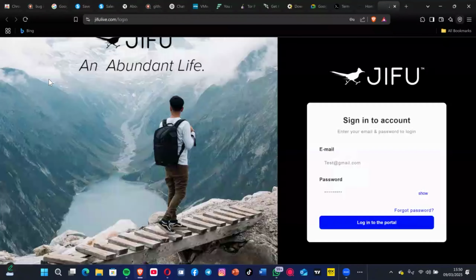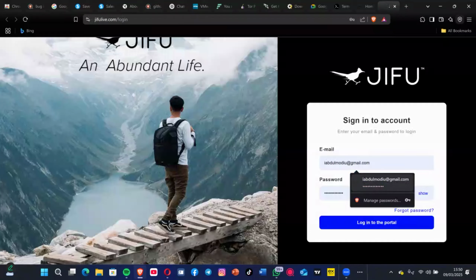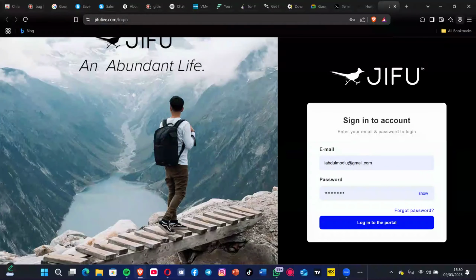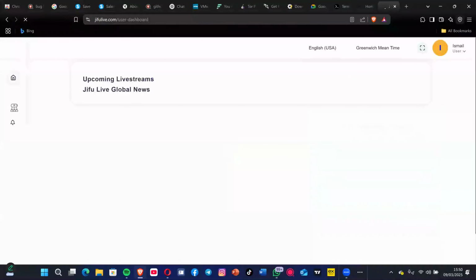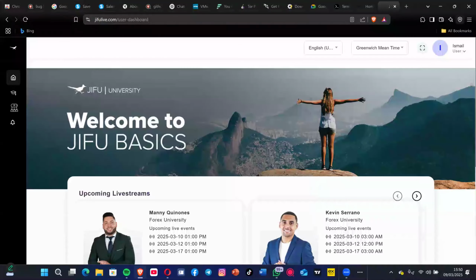It is important you do this on your laptop. Why? Because I did it this morning. I was even watching some videos using the laptop this morning. Awesome. That's the way to go. Because on your system, you'll be able to see the scanners very well. When you click on Live, it takes you to another portal where you have to sign in. So you sign in again, the same password, the same ID.